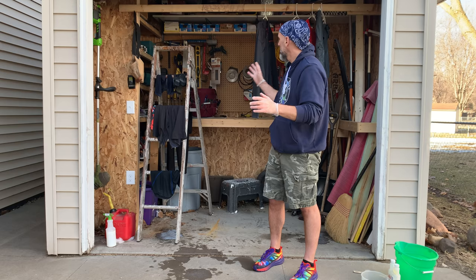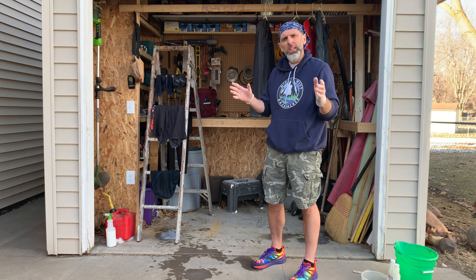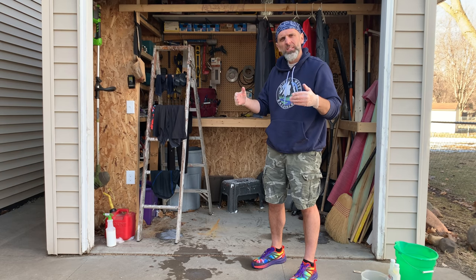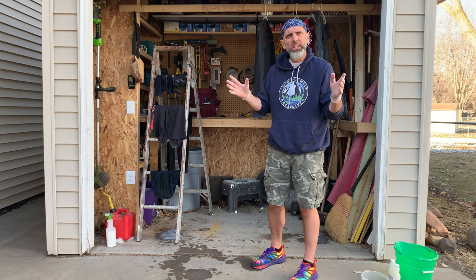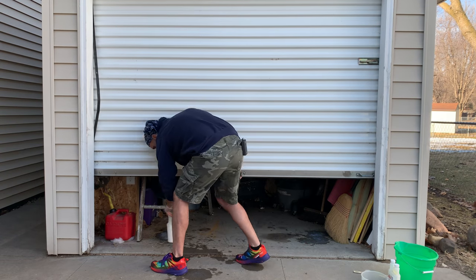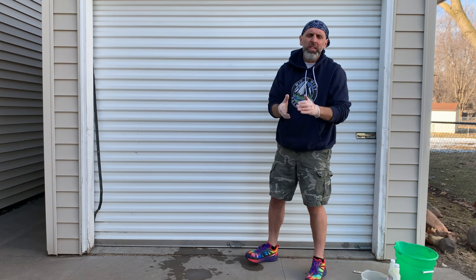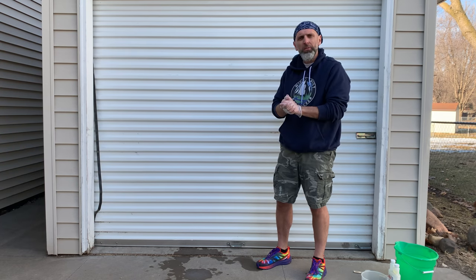So right now this is pretty smelly, and it's going to be smelly as it dries out. It's going to take a couple days and it's going to off gas. So I usually leave it out here in my shed for 4 or 5 days. I'm going to close my shed. That way those kids and the animals can't get in to where that permethrin is.